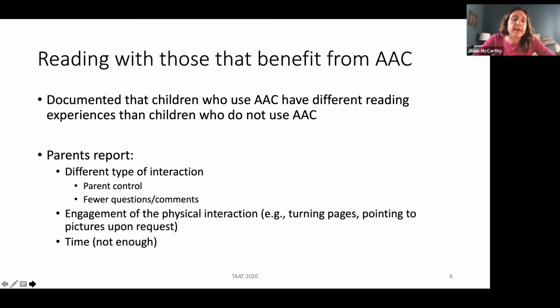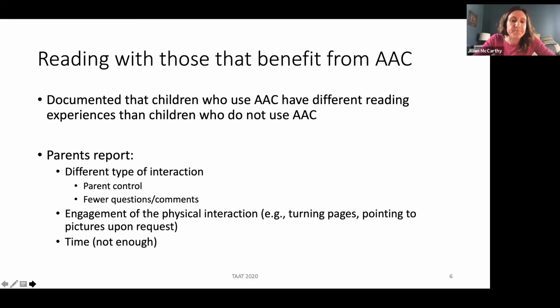Parents of children who use AAC devices also reported that their kids ask fewer questions and they make fewer comments. Oftentimes this is because maybe the vocabulary isn't on the device, or we haven't stopped to ask the question, or to even pause enough to provide enough time for a child to ask a question. So I think if anything, if you get anything out of this talk, it is that reading time, and encourage parents that you're working with, reading time needs to have lots of pauses. And within that pause, we need to allow enough time for a child to engage with their device, to ask a question or comment.